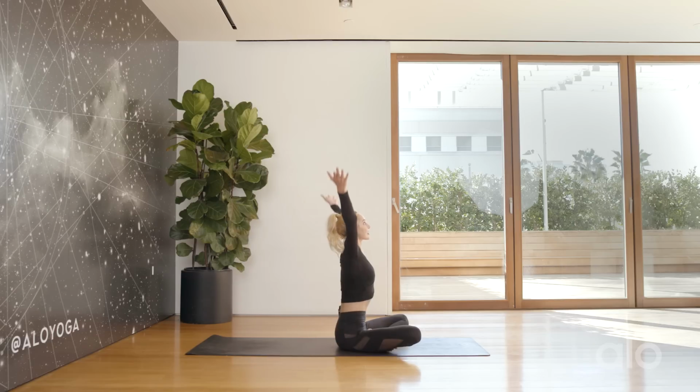Inhale both arms up to the sky. And exhale your right hand down as you reach your left arm up and over. Check in here and find yourself reaching up and out rather than dumping into the side. We're really trying to get long.